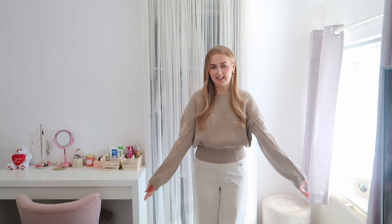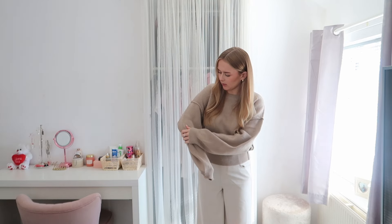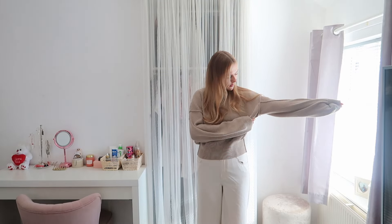This is the last jumper. I really like it but I do think I need a size small again - it just looks a bit frumpy. I love the color - I've put the trousers back on because the colors look nice together. You could tuck the jumper in if you wanted. I do really like this jumper but it's a bit too big. It also has little holes in the sides which I think are supposed to be there. I might need an extra small or a small - a few things need exchanging.